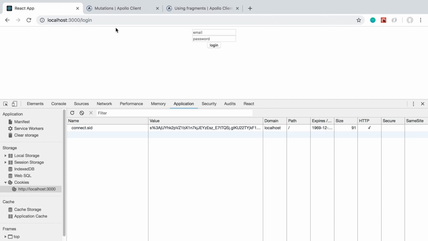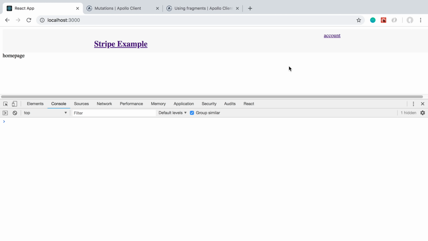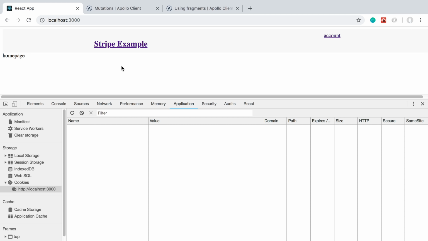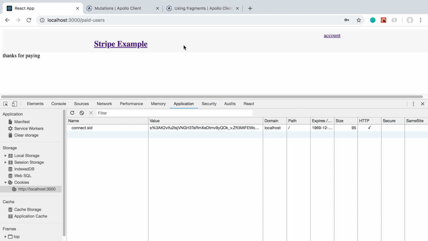So let's take a look at what that means. Now in my console, we're going to say c@c.com. And let's start by coming here though. So we're currently logged in. Let's clear that. So we now have in the cache that the user is not logged in. We'll log in, c@c.com. And now it shows that we are logged in okay, because we are now updating the cache, which is great.